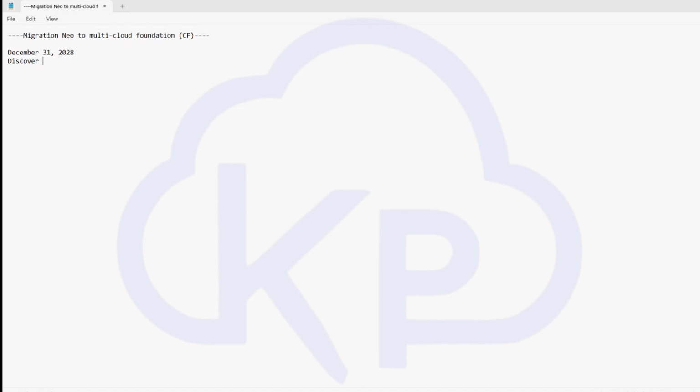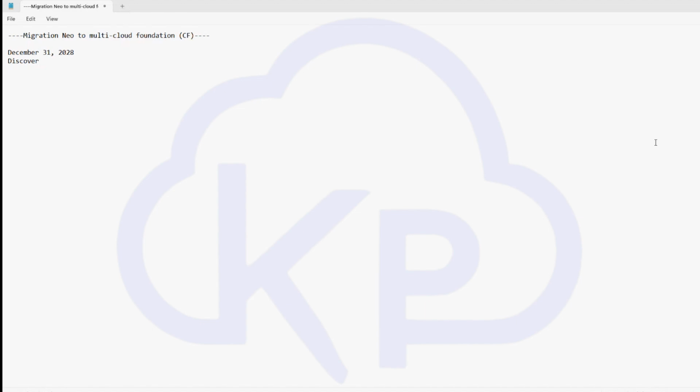We check the users and role setup in the existing Neo tenant. It's very essential, because the more effort we spend on this discover phase, the more it will help us during the later stages. You analyze if there are any additional services you are expecting, and you try to understand the security implementation in the current landscape.